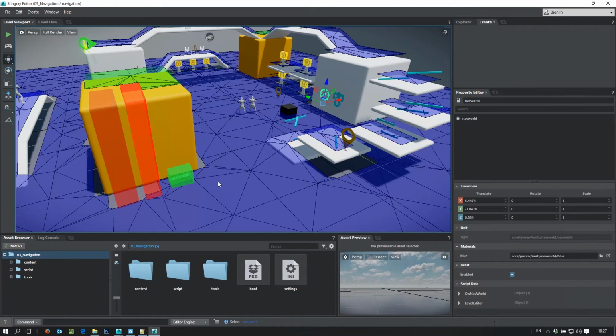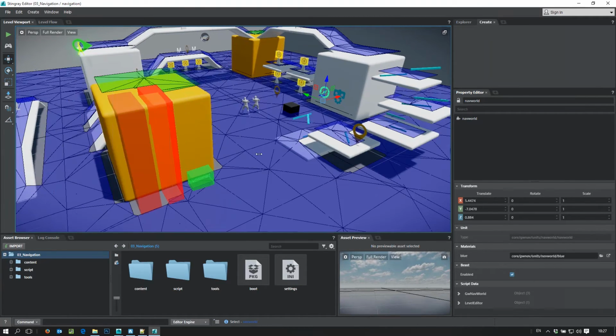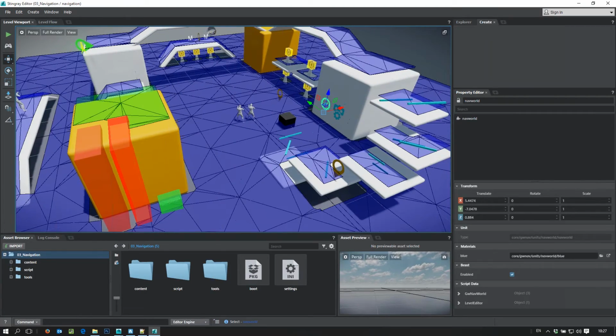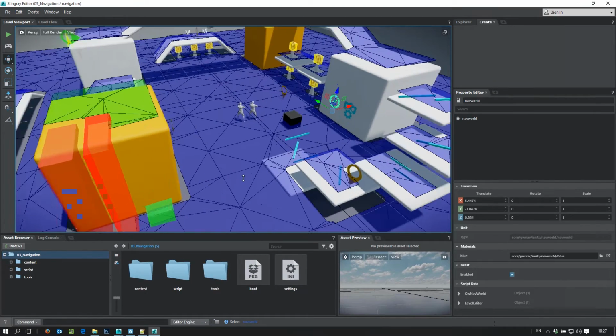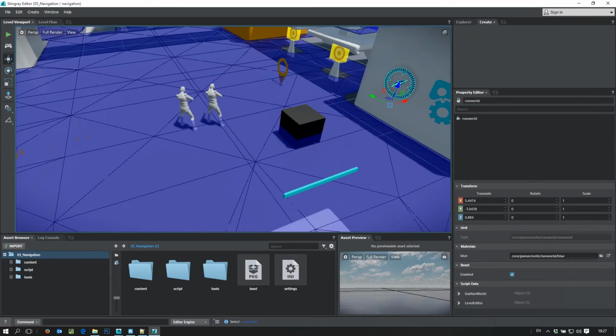Because the nav mesh is created completely automatically. I don't want to build all of that manually and then, for all the changes, need to start the model again and modify everything. I want it to work automatically. Another advantage of this automation, of course, is that it saves you a lot of time, but another advantage is the fact that it can work with dynamic objects.